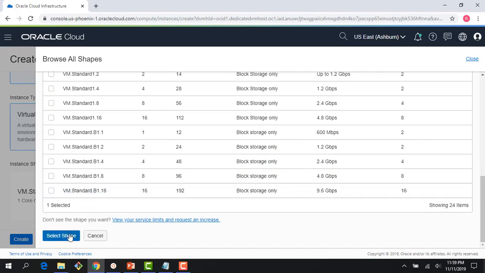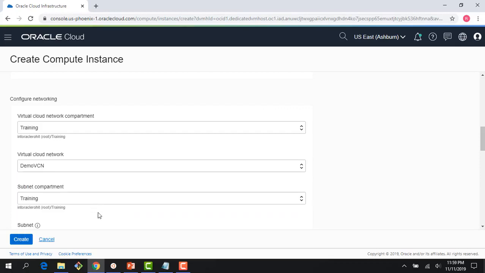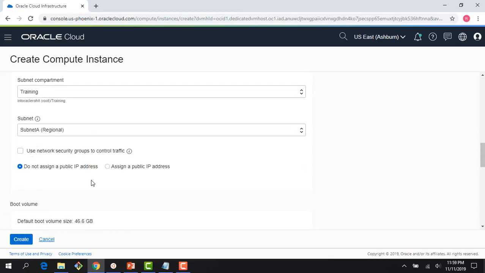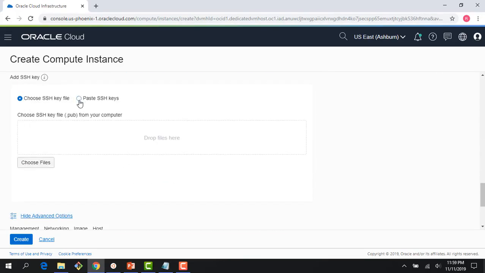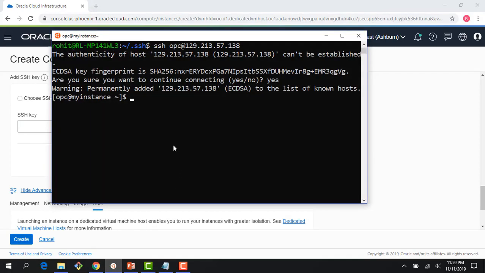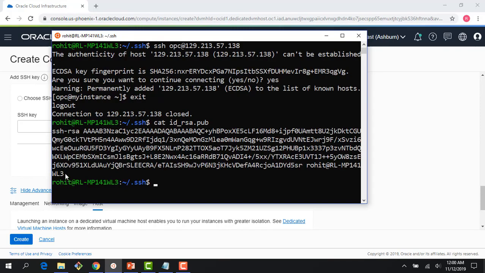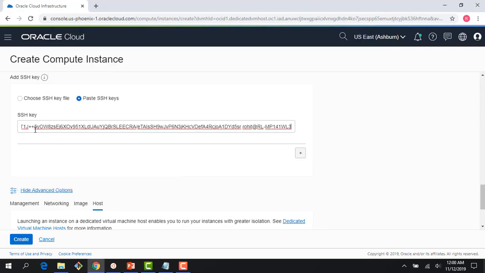8-core machine, select shape, and then right here, all the stuff is similar to what we had earlier. Demo VCN. I want to spin this up in subnet A, assign a public IP. Why not? And SSH keys, I believe I still have it copied. No, sorry, I don't. I removed it, so I'll have to go back and let me just copy my SSH, the public portion of my SSH key, provide it here.